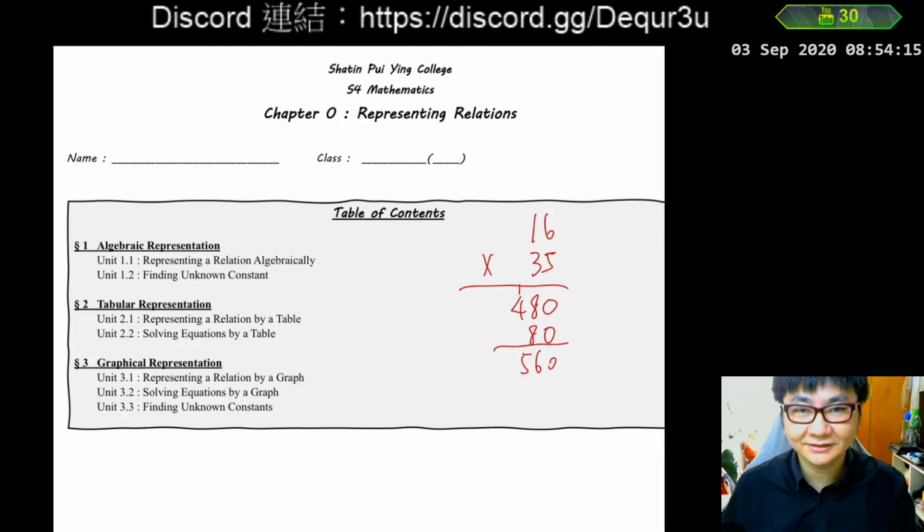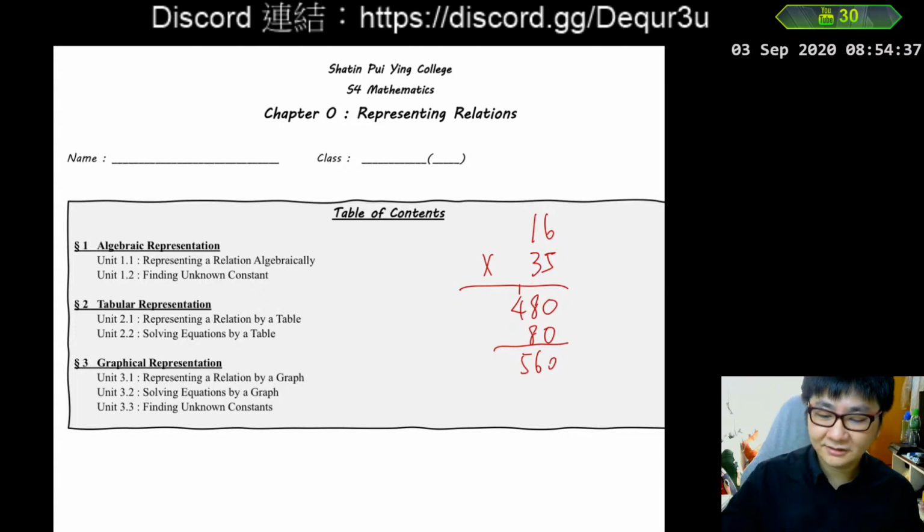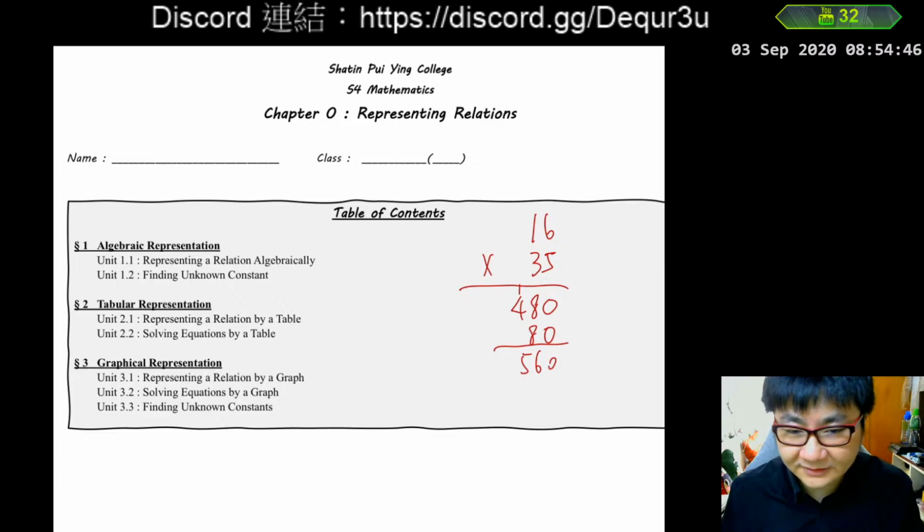By the way, talking about the way of calculation here, why we can do this is because we are trying to separate the multiplication into two parts. We multiply 3 first with a 0, that means we multiply 30, and then we multiply 5 and add them together. That is exactly the way of removing brackets. So the calculation I show here is in fact exactly removing brackets. Okay, so that's the case.